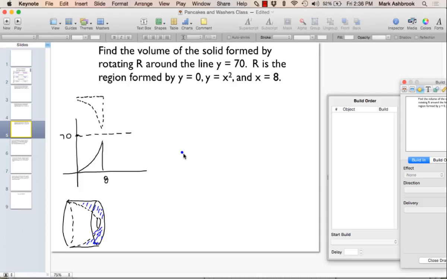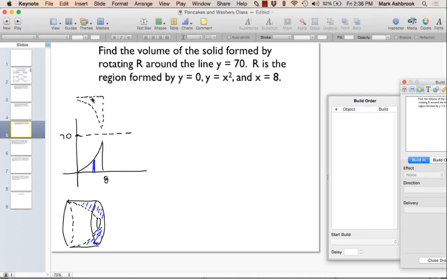So, if we want flat disc type things or washer type things, are we going to do vertical strips in here or horizontal strips? So if we do horizontal strips, we'll have those shells that I talked about, right? That I showed you before. So we're going to do what? We're going to do vertical strips. And so now you've got to imagine, take that vertical strip and now rotate that around 70. You do the same rotation on your strip that you do on the whole region. Whatever you did to the region to get the whole solid, you're going to do the same thing to the strip to get the elements, right? So to get the typical element.